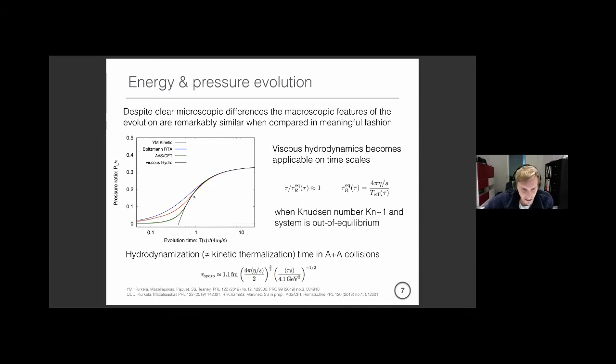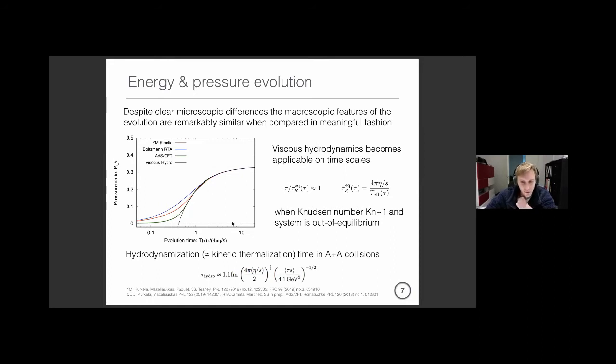Now, the other thing that is interesting about this, and this also has emerged in a number of contexts, is that if you look at under what conditions viscous hydrodynamics starts to describe this evolution, then this actually happens when the pressure anisotropy is kind of order 1, right? So the longitudinal pressure is still much smaller than the transverse pressure at this stage. So in equilibrium, they would both be at something like 0.3. And so this phenomenon of hydrodynamization actually occurs very much before the system really truly becomes isotropic. So hydrodynamization, or applicability of hydrodynamics, by no means implies kinetic thermalization, but happens much earlier than that.